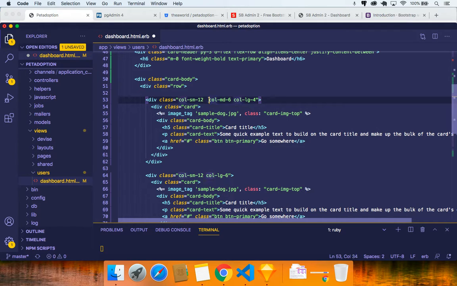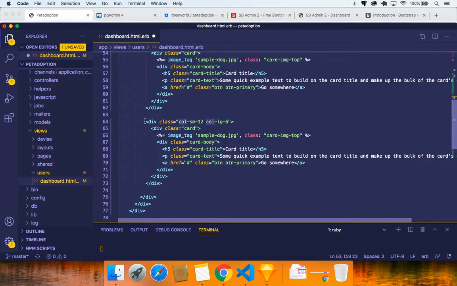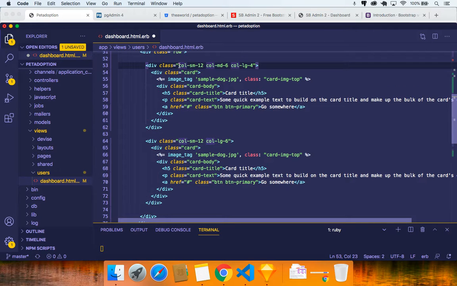Okay, take off some of the space, and then for the small, I don't know about the small, to be honest. For the small, I think, oh boy, you know what? Let's just leave it like that, I guess. And what I'm gonna do is I'm gonna copy these classes here, and I'm gonna put them in here.